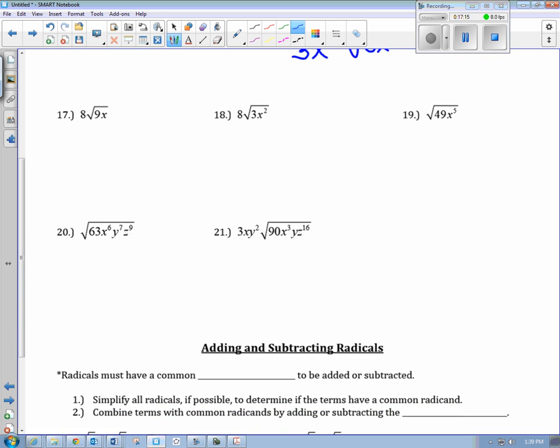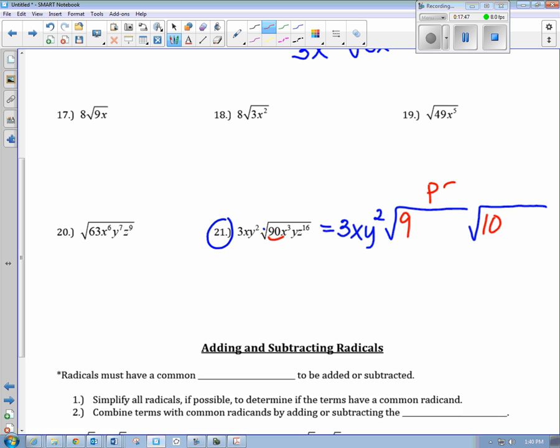In question 21, we do have something outside in the front of the radical, and we talked before about how that's connected with multiplication to the radical, and you essentially carry it along until you find something else out in front of your radical. And then we can multiply it together. So if I start looking inside the radical right now, I can see that I have a 90 in here. 90 is not perfect, but its factor of 9 is, times the 10, which is not. So everything here is a perfect square. Everything here is not a perfect square.